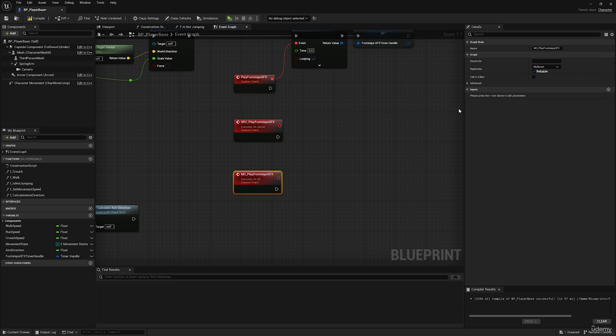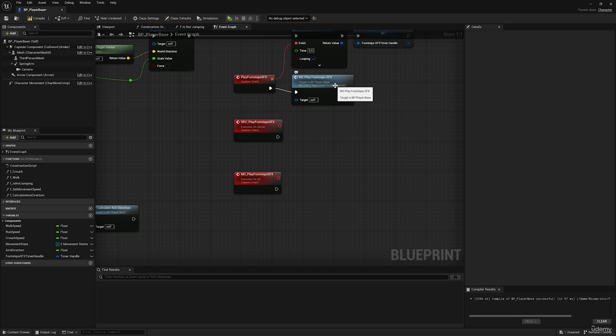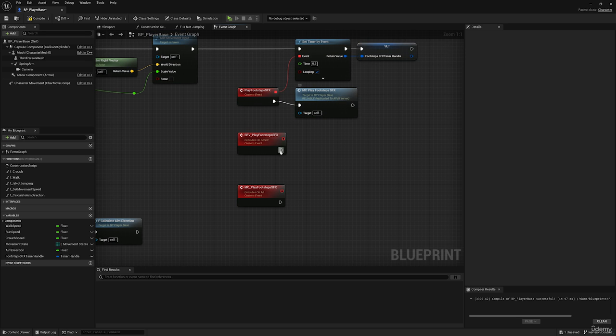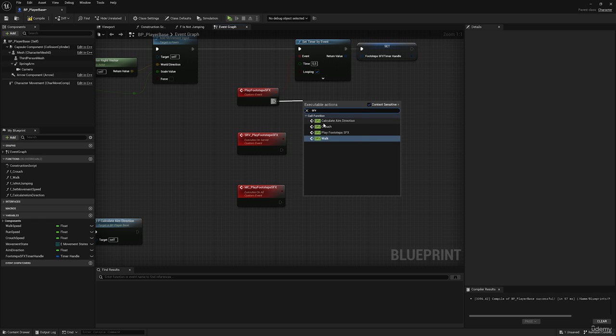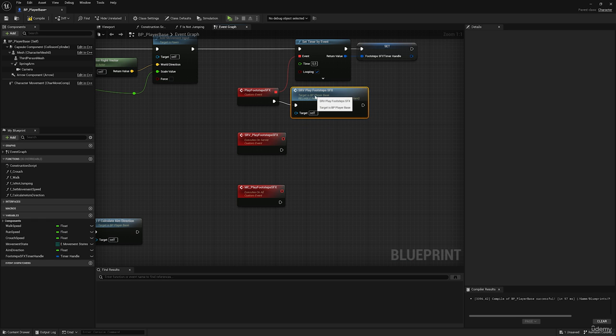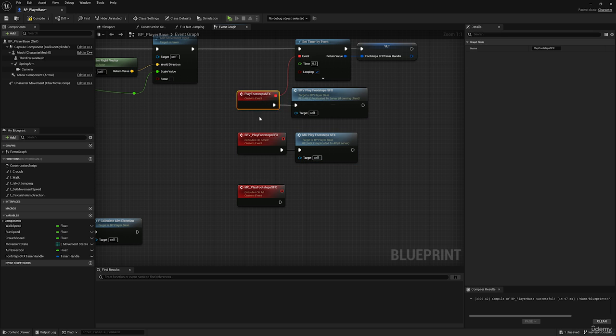And for multicast, it can only run through the server. So you can't come in here and say multicast play footstep sound effects because this one, you can see, it says if server. This only runs through the server. So you can't multicast through the client. So we can't do that. This is why we have to drag from here and run it through the server first, server play footstep sound effects. And then from the server, we can drag and say multicast play footstep sound effects, and that will work perfectly. So you have to run it through the server first. From the server, you can then multicast.